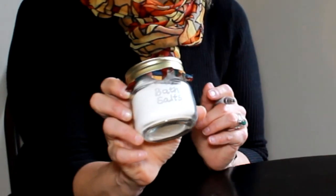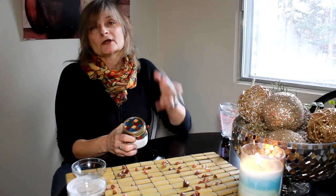This is the coolest thing. I got it at Michael's on sale. It writes on glass and it's oil-based, so it won't come off and you don't have to worry about it. So I'm just going to put bath salts. This probably would look better with a gold, but this is how easy it is. Go home and try it.